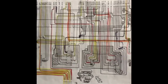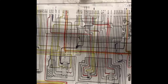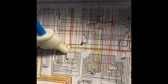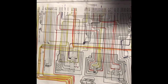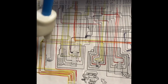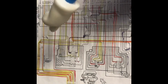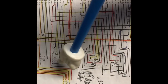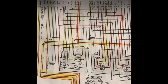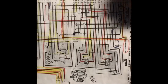All right, so looking at the wiring diagram, we're trying to figure out, at the time of trying to solve the issue, where this 10 amp connects to. One thing to always consider is that, in general, this whole box also has a connection to the rear harness. Facing the front of the car, it has the dash or cluster harness, and then the engine bay harness as well. But we always have to keep in mind the rear harness connection.